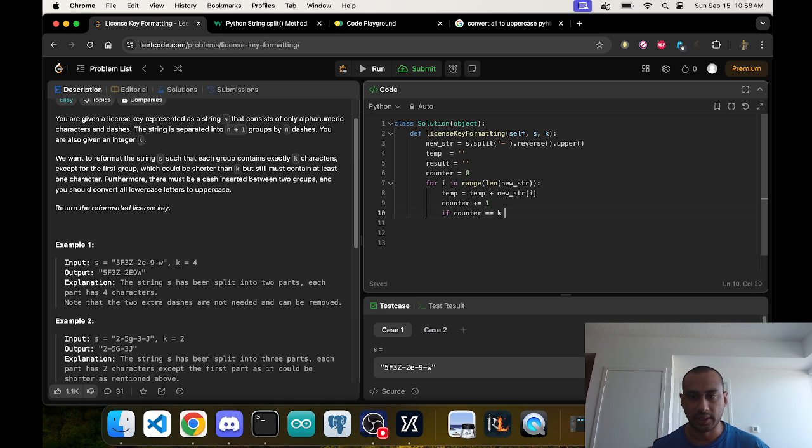Counter equals k, and if it's an even number, I want to make sure that I don't add, so let's say it's all 2's, right? I want to make sure that I don't add an extra dash at the end.